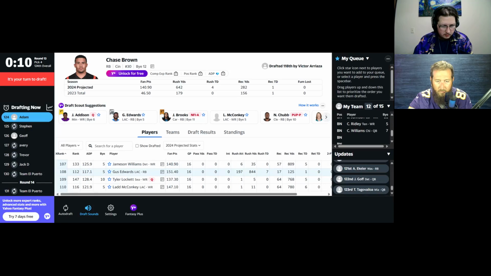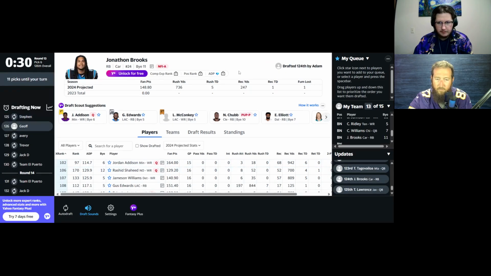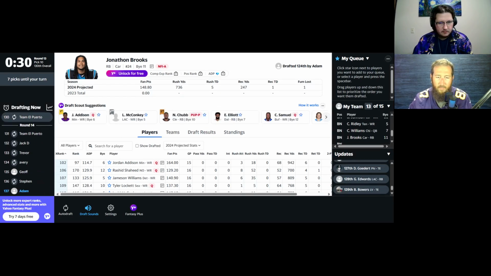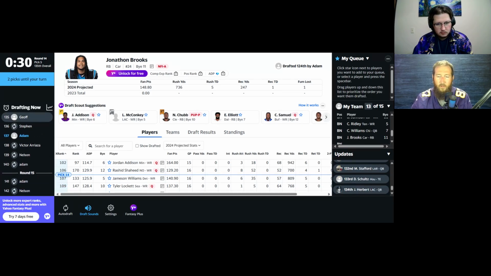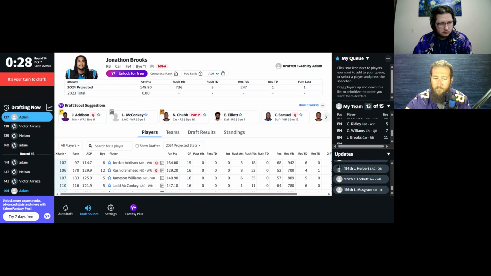Gus Edwards, maybe. No, because he's not going to be a starter. Really don't have much time for anything. Heck, yeah, I'm just gonna pick him. He's recovering from a torn ACL and everything. Sometimes they'll give you updates on what's going on with him. But there is a lot of upside to Jonathan Brooks over there in Carolina. They do expect him, once he's healthy, to make a play for the starting running back position because of how good he was in college.